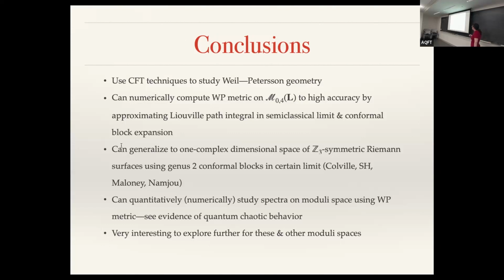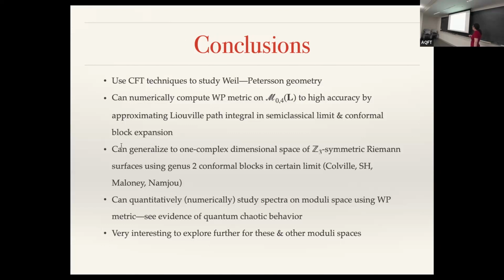And as I briefly mentioned, you can generalize to other complex one-dimensional Riemann surfaces, such as surfaces with 4 geodesic boundaries, surfaces with punctures, or even a slice of the genus 2 Riemann surface moduli space, which has Z3 symmetry. This slice is also 1 complex dimensional. So we investigated this in the second paper, and pretty accurately reproduce quantities like volumes and geodesic lengths.